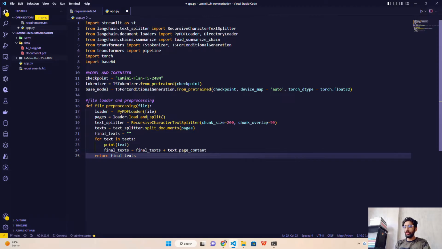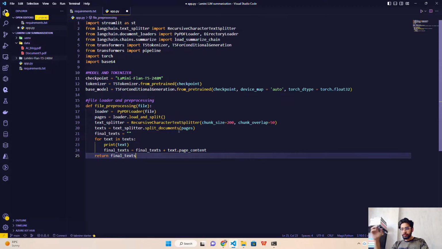Okay, the document loader, and we are using the load and split function that loads it and splits it. Then we have a chunk size of 200, which is a small chunk size because we want to run it a little faster. You can play around with these numbers, the chunk size, chunk overlap, etc.